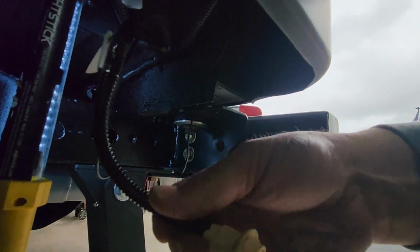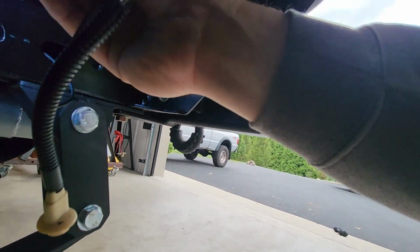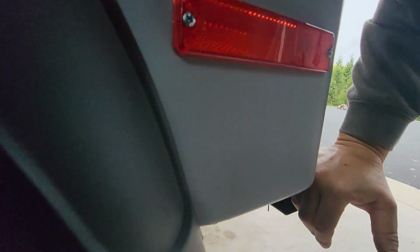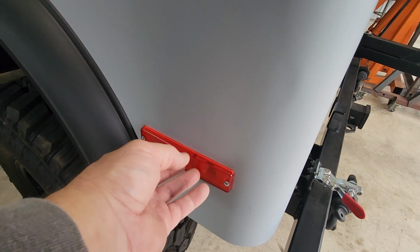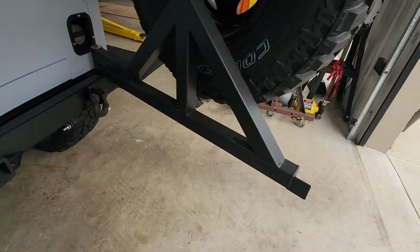But then we now have our marker light, and see here, here's the tail light on both sides. We have it both on the driver's side and the passenger side, obviously. I had my marker lights for the rear, so I drilled the holes and mounted those on both sides.